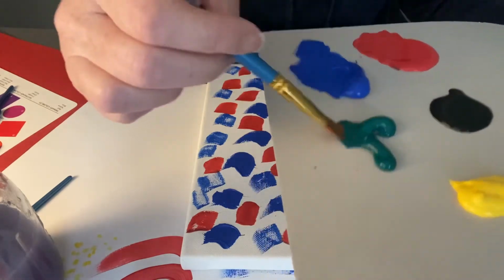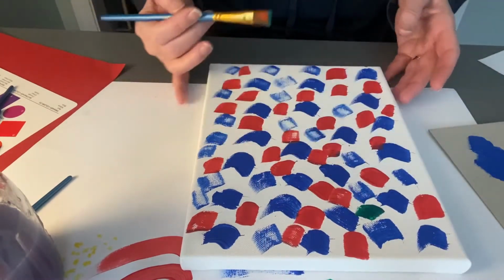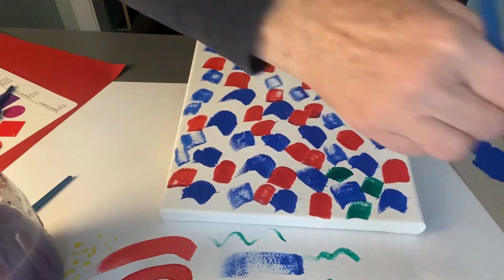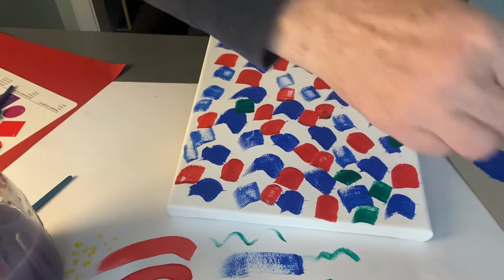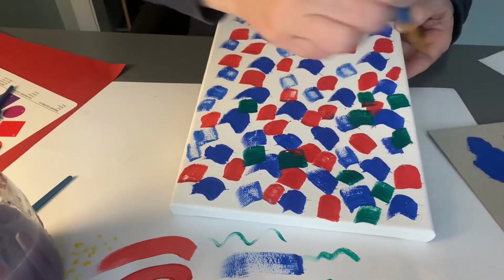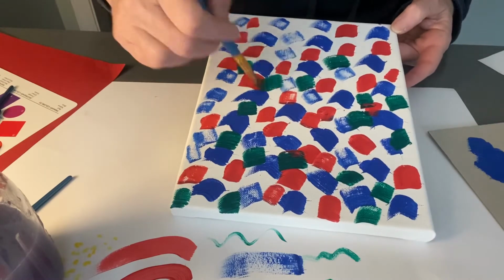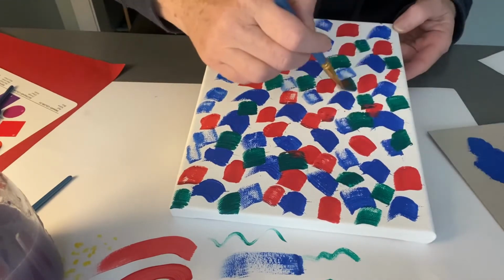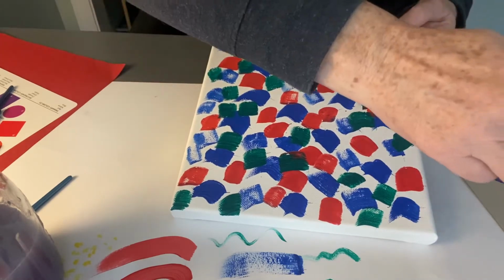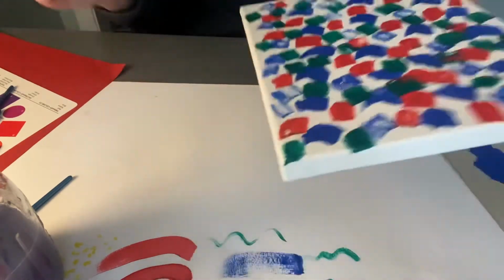Now remember, this is acrylic paint, so it has a lot more pigment in it than some other paints. And it goes on in a really nice bold color. Let's see how nice and bright that green is. So I'm gonna go ahead and add green wherever I want to have green. Same type of sweeping quick stroke. Still trying to fill in those white areas. Okay, I'm gonna wash my brush again.